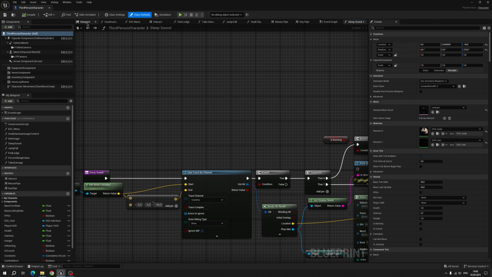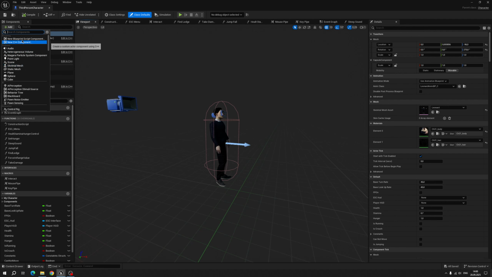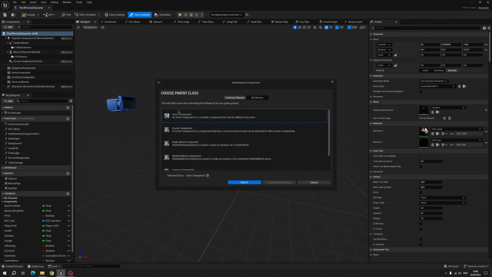Okay, let's create a building component. New blueprint script component, actor component.